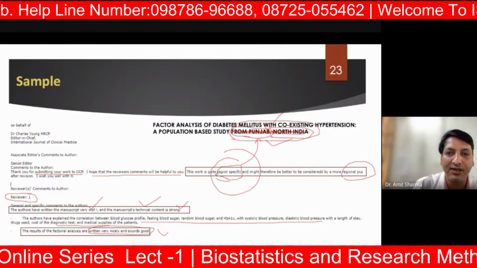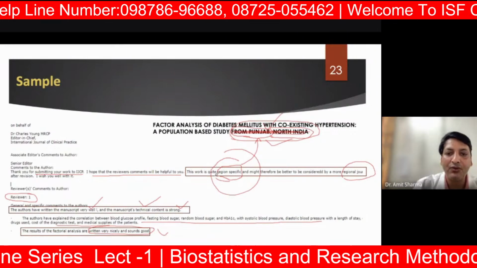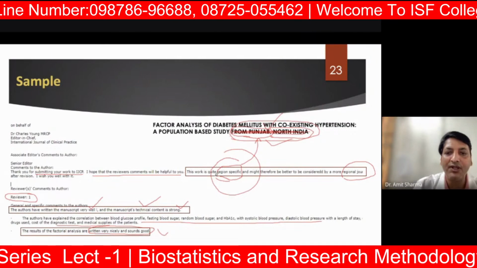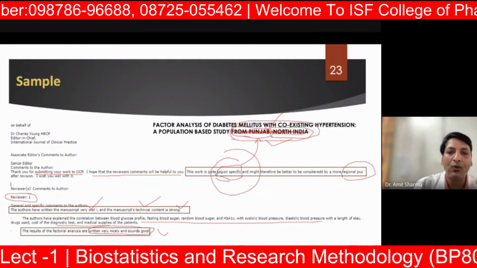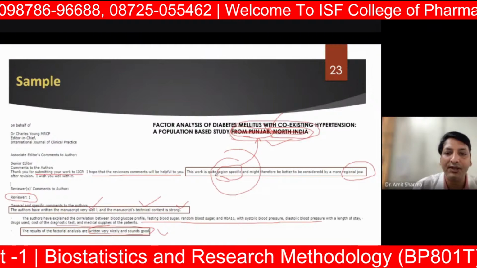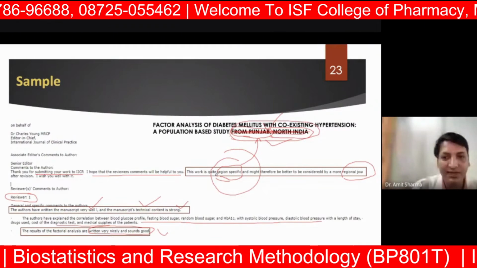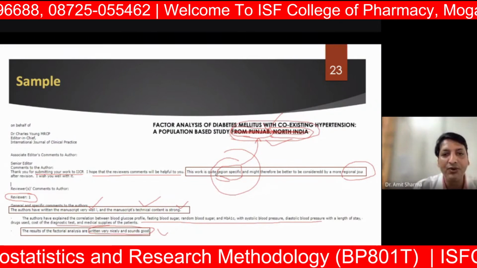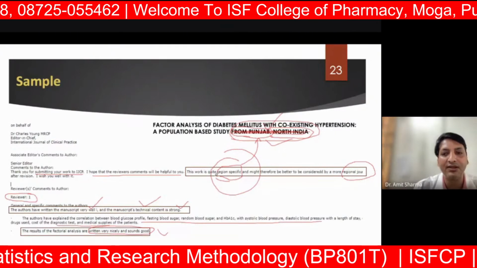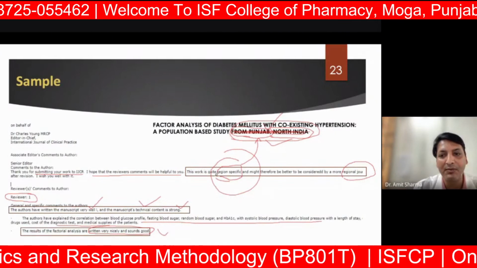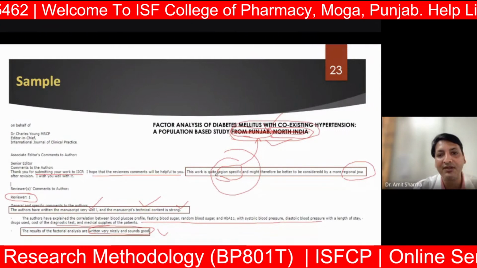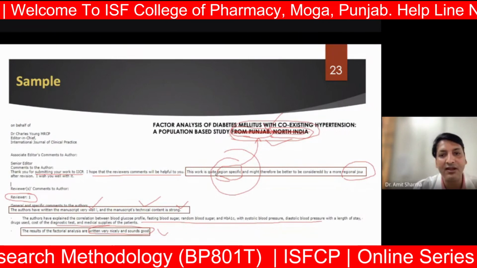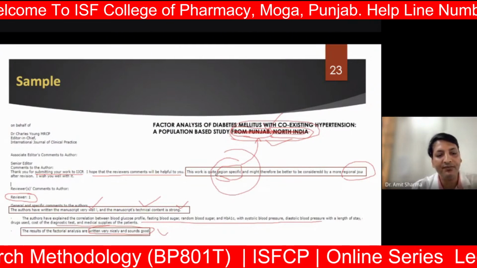Might be their readers are not that interested in finding out what is going on inside Punjab. Instead, they are more bothered about the whole country or the whole world. So just adding a single simple word can affect whether your paper will be rejected or accepted. This is a live case which I have experienced, and right now I'm sharing it with you.